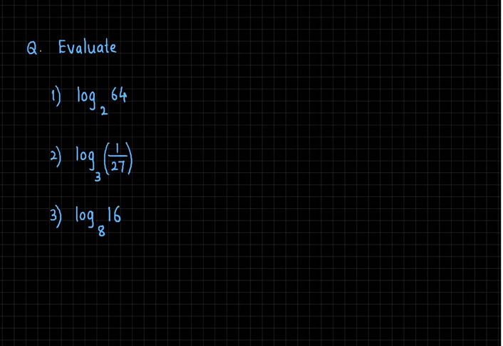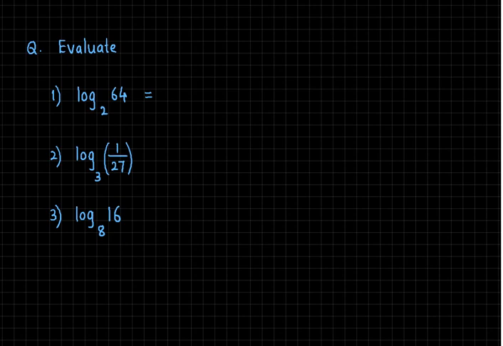Now here is the first question. Evaluate the following expressions. So in the first one we have to find out log of 64 to the base 2. Now if you recollect, the meaning of log is we have to find out 64 is what power of 2. Now we are already aware that 2 raised to 6 gives us 64, isn't it? So therefore log of 64 to the base 2 is nothing but equal to 6.